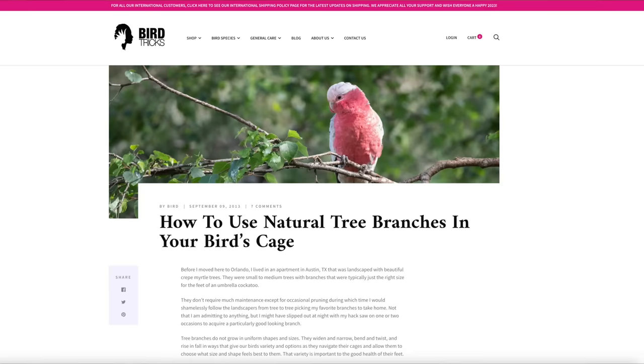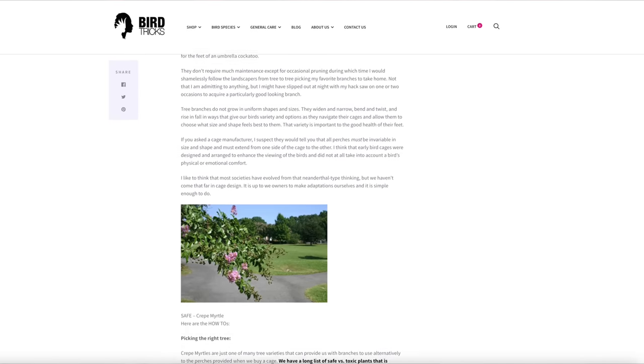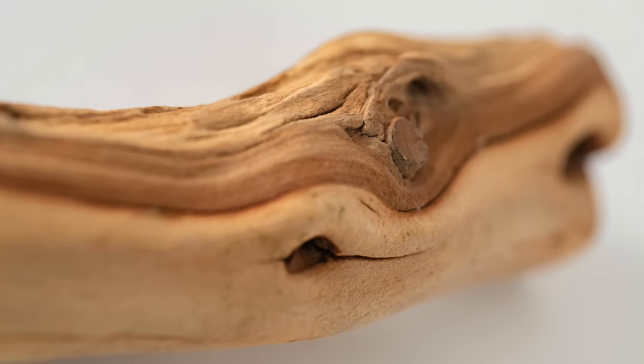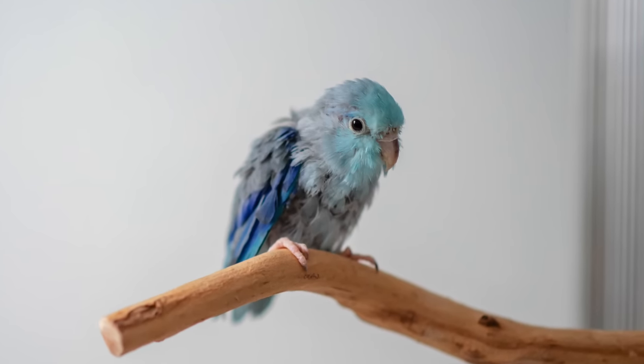When you use branches from outside sources — like going out and getting your own from a parrot-safe, non-toxic tree — you'll need to sterilize them before putting them into your bird's cage. I have some blog posts that'll be incredibly helpful on how to do this. Make sure any branches you bring in from outside have come from trees that have not been exposed to pesticides. All the perches available on my website are bird-safe, non-toxic, and ethically harvested on private lands — and none are endangered manzanita species. Because I'm using a harder wood, they won't get destroyed too fast from chewing, but it will still be fun for the birds to give it a go.